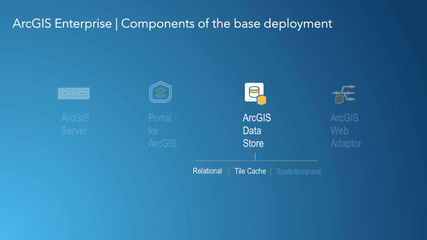Part of the base deployment is the relational and the tile cache data stores. So the relational data store, that's the enterprise geodatabase within the system itself. Think of it like that. The tile cache is not for raster tiles. It's not for traditional cached map services. It's for 3D visualization caches, 3D tile caches. So when you're publishing your multi-patches, point clouds, and whatnot, we build a visualization cache. But instead of writing bundles on disk, like we do with traditional cached map services, we're writing it to this purpose-built blob store.